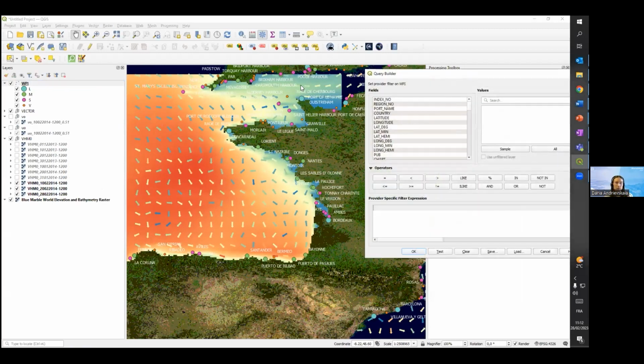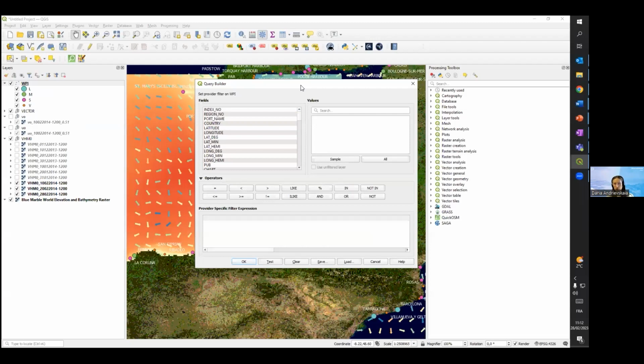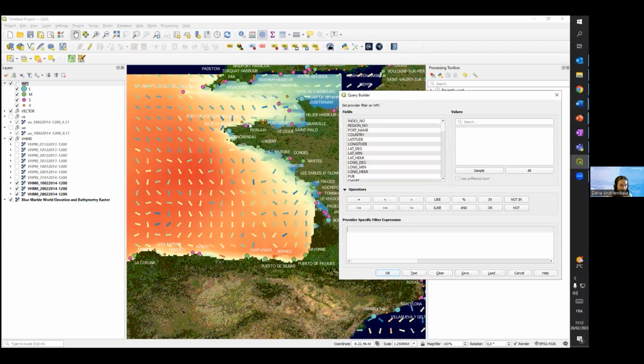So filter is actually a very useful feature, because like this you can filter by many conditions and really subset your data to a smaller part, which can be useful. So what we're going to do here, we're going to subset it so we only have our ports in this region.